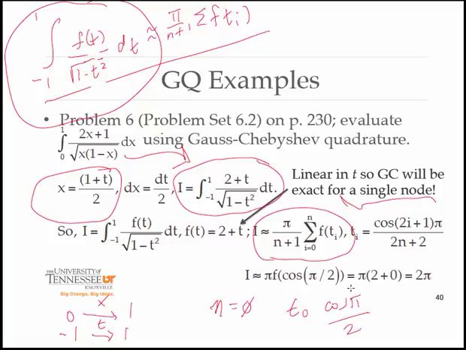The fact that if it's a single point quadrature rule, then n is 0. And so the index i only goes from 0 to 0. All right, so there's only one point, and then the n there is 0, so the integral is 2 pi. And you can show that is exactly the value of that integral from 0 to 1. It is 2 pi. So sometimes you can exploit the fact that when you see that the f function is a polynomial, you know immediately there's no approximation, it's going to be exact. And in this case, you could get the answer with just a single node. There's no need to take a higher number of nodes.